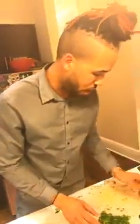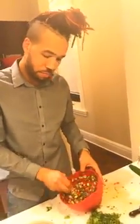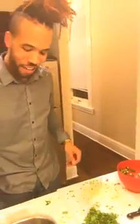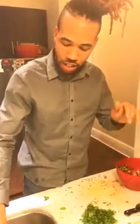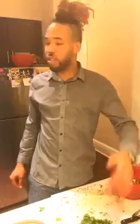So, for those of you who are joining us, I'm going to clean out my little work area. I always tell you, I am not the cleanest chef, but I am the most courteous. So, I have a spaghetti squash vegetarian style latke. It is a cake. Bind it with egg. Bind it with no breadcrumbs this time. Just love and feta cheese. Usually you can use anything from goat cheese to Parmesan cheese, all of which I don't have. So y'all are getting what I got. I'm gonna eat this. It's gonna be delicious.